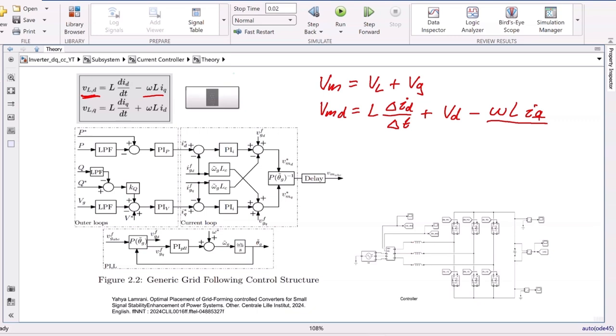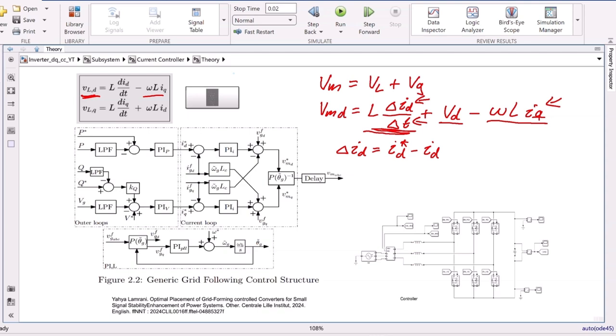Now, we know this because we can measure the current. And we also know this because we can measure the voltage. But do we know this? And I would say yes, because we know the desired change of current and we know when we want it to happen. So let's say that the desired change of current must be the reference current minus the actual current. So it's how much we want to change the current such that we get to the reference current.